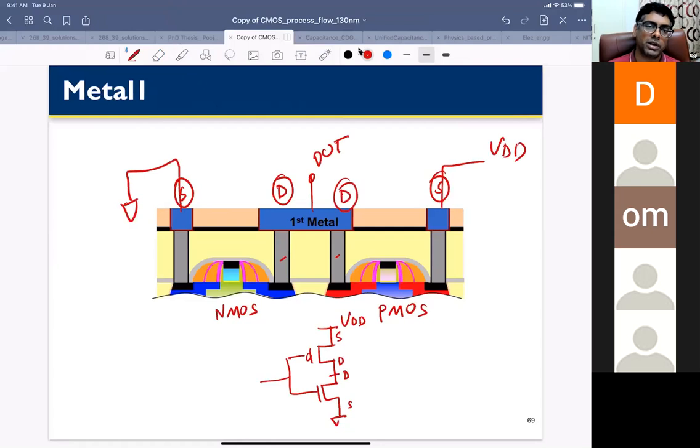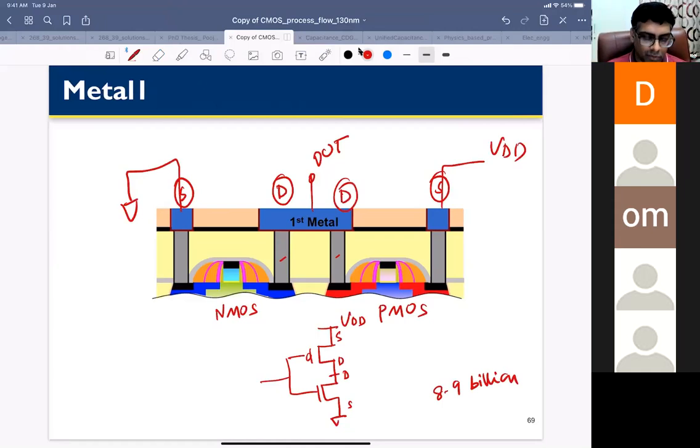But in a typical IC you have thousands or millions of transistors. When you're talking about a microprocessor IC, we have billions of transistors. Many of you are using a Ryzen processor. In the Ryzen processor itself, we have around 8 to 9 billion transistors. These transistors have to be connected, and they cannot be connected by a single metal layer. That's the reason we have different layers of metal, and transistors are connected at different levels.